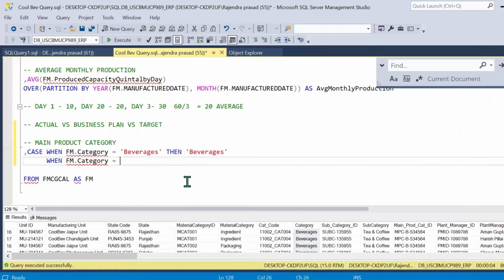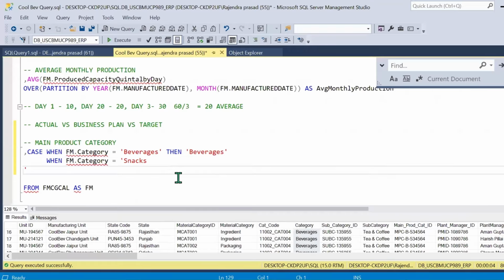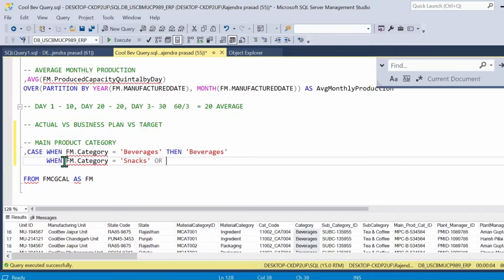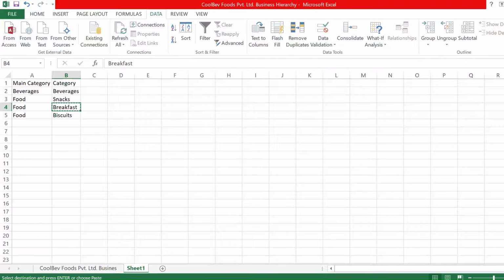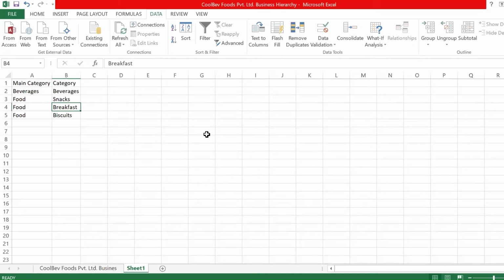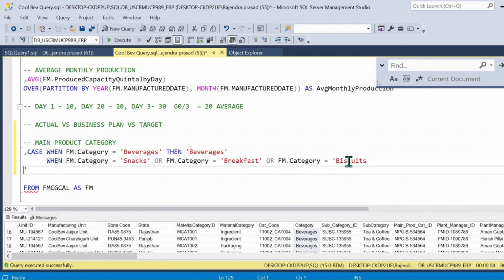Or fm.category equal to breakfast, or the next thing is biscuits.